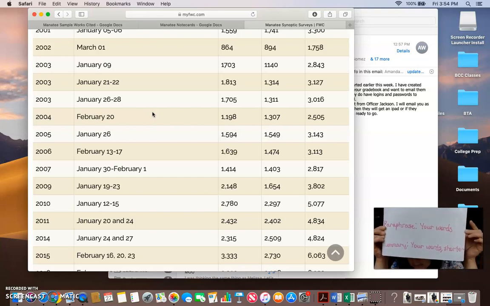And then the final type of note, I've already wiped off my S there, is a summary note. A summary note is you take your words and then you put it shorter than the original. In my document that I will share with you, I am going to do one of each type of note so you can see what those would look like in real life.